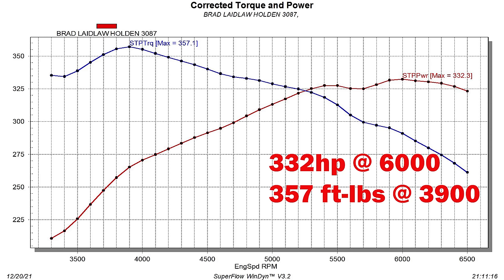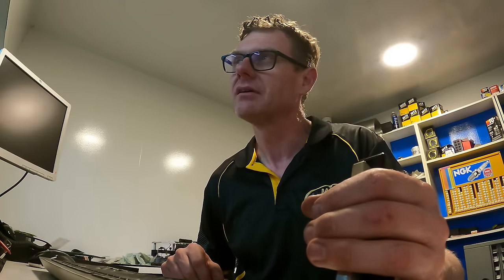Well, the fueling's okay now. She's definitely richer, but that's 332 horsepower. We've lost a few horsepower. It was lean and mean before. So now what we need to do is put some ignition timing back into it and get that fire burning a little bit more furious.